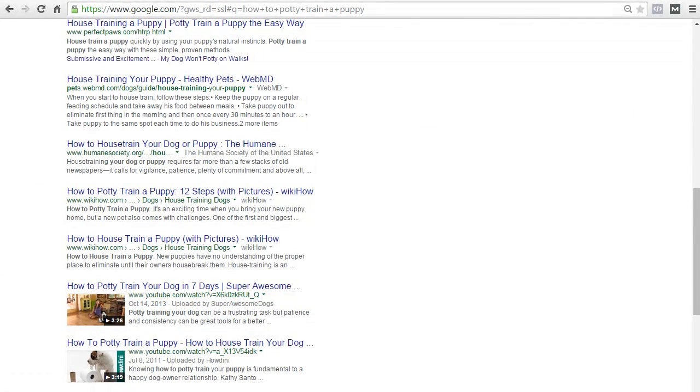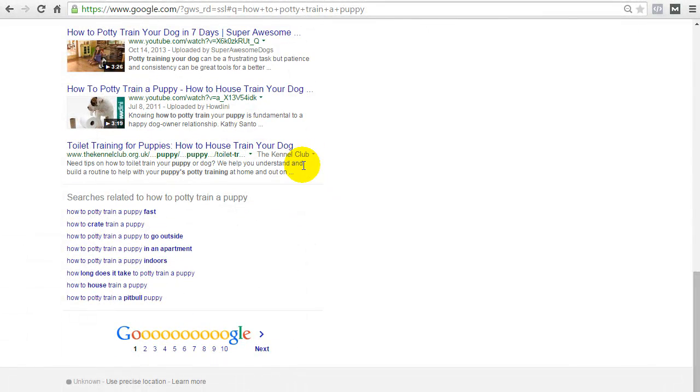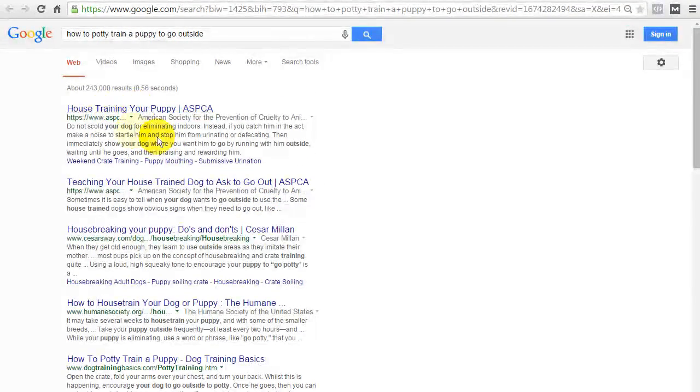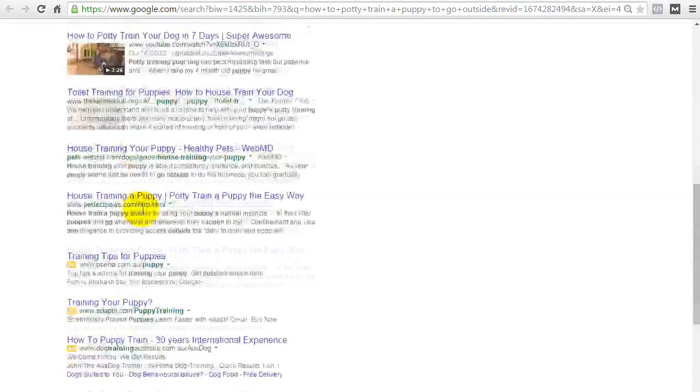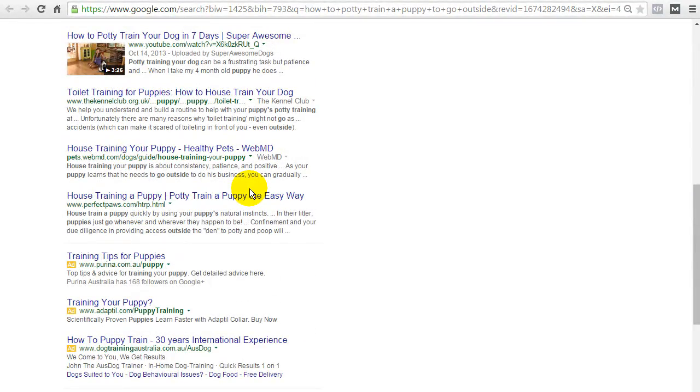And then, once you're done with that, once you've written down notes as well, if you scroll all the way down to each of the search terms, you can see you've got other related search terms as well. Again, just go through the same process. So maybe this time we want to look into going outside, okay? So training your puppy to go toilet outside. So maybe you can open that in a new link, and then again, go through each of these websites and get in as much information as you can.